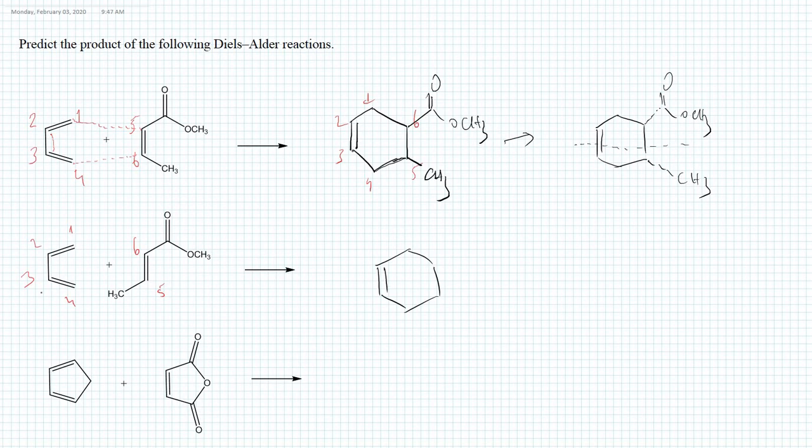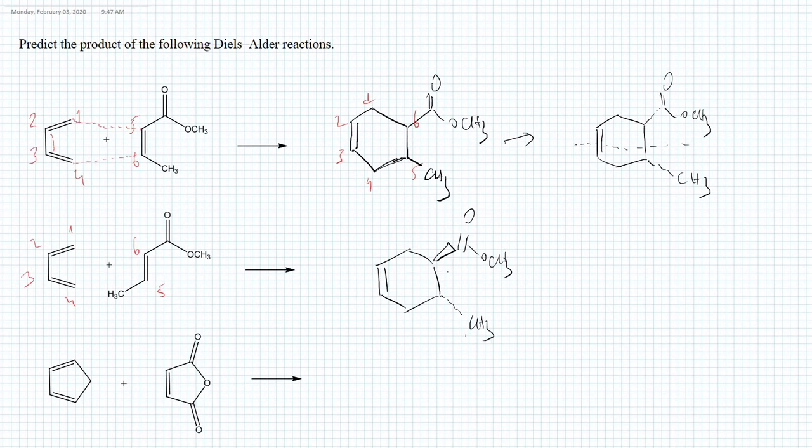Here there is going to be the double bond between 2 and 3, and 1 and 6 are making a new connection, and 4 and 5 are making a new sigma bond. Then we have to reflect the stereochemistry of the dienophile. It's trans, so in the new molecule, the cyclohexene, they have to be trans. So I'm going to use dash and wedge. For the wedge, it's going to be the ester, and for the dash one I'm going to write the methyl group.